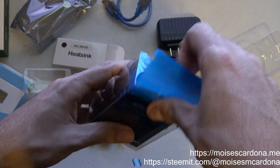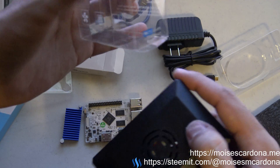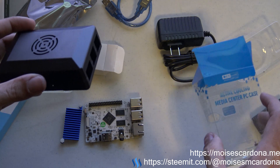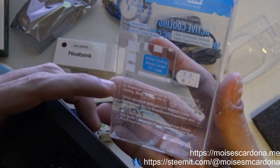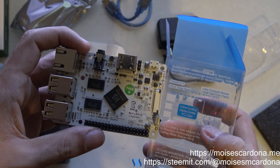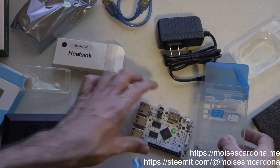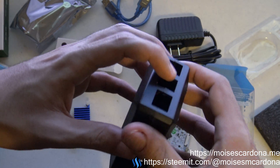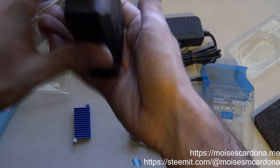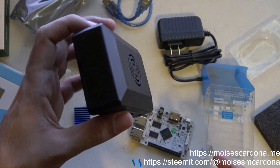Lastly, here is the active cooling case, which I'm going to take out carefully. You can see the screws are inside here. It comes with instructions — there's a fan split wire on pins 2 and 3, so basically you connect the fan to the port listed, the GPIO. There are more screws over here and it doesn't tell how to open this, so I don't want to break it — I will not be opening it here in this video. I will see if I can open it later.